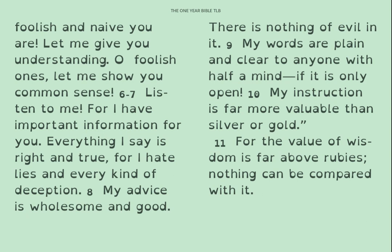Everything I say is right and true, for I hate lies and every kind of deception. My advice is wholesome and good. There is nothing of evil in it. My words are plain and clear to anyone with half a mind, if it is only open. My instruction is far more valuable than silver or gold, for the value of wisdom is far above rubies. Nothing can be compared with it."